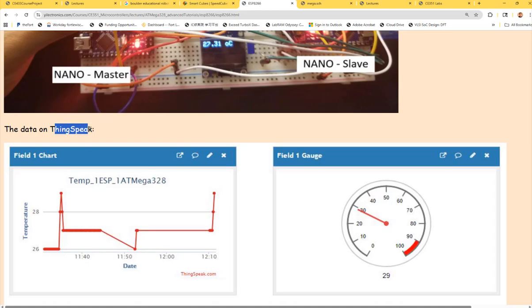It's called ThingSpeak, right? This was super popular a few years ago. I don't know if it's still very popular now, but you could send the signal through the router to this server, and you can use your phone, or anything else, to look at the temperature data at any place on this planet. As long as you can get onto the internet, you go to that server, and you will be able to see the temperature data being measured. It's called IoT, right? Internet of Things.